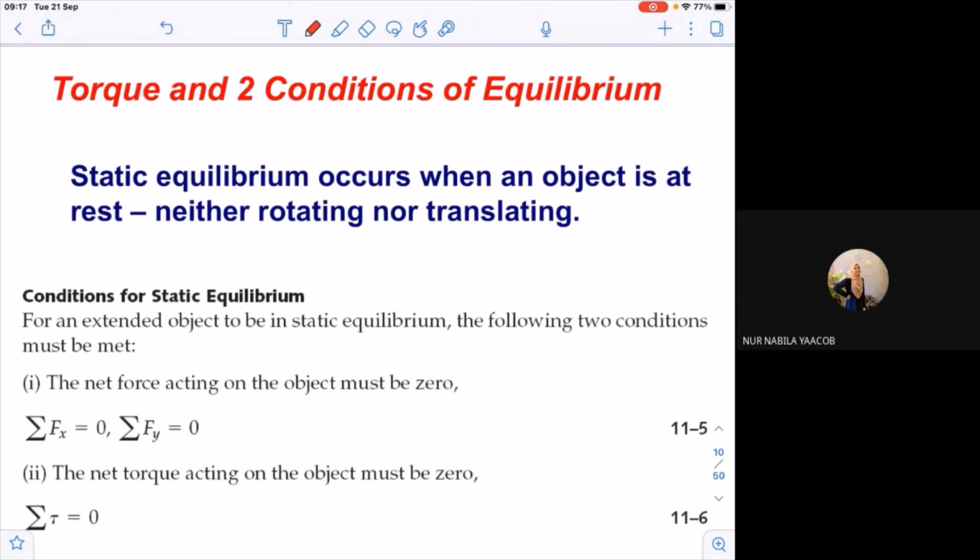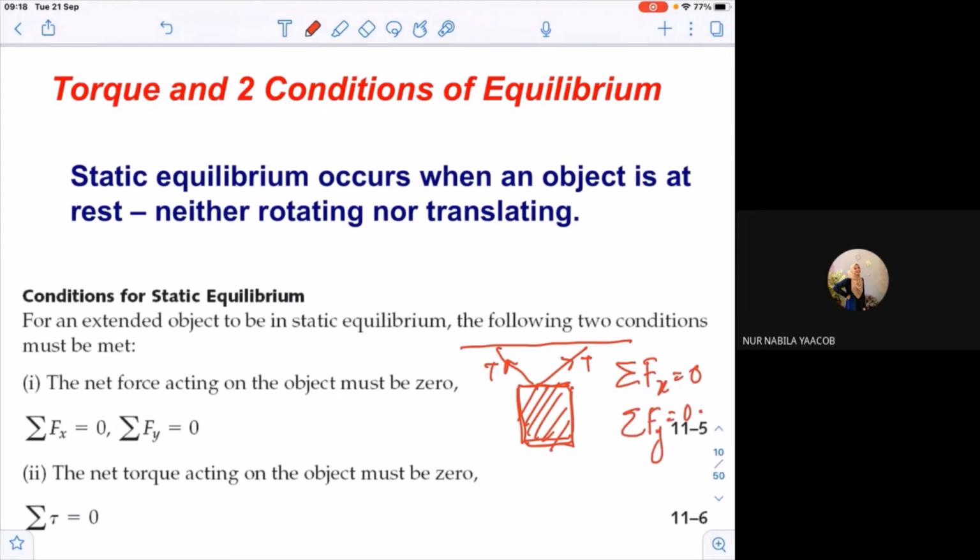Two conditions of equilibrium. Before this, when we have an equilibrium situation, that means if you try to hold something, let's say this picture using some cable, you can see here the frame of the picture. The picture is not moving when we are applying some cable. So this is where we can apply summation of Fx equals 0 and summation of Fy equals 0.